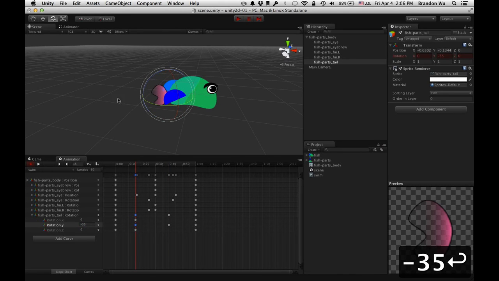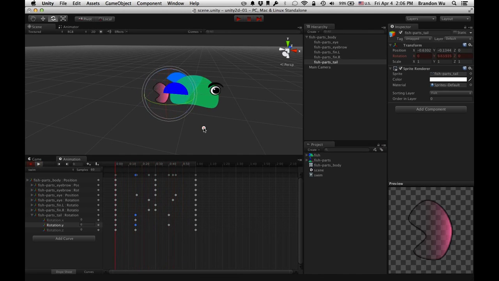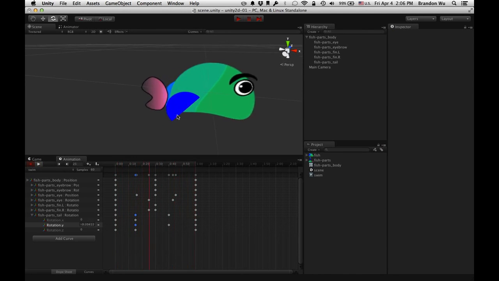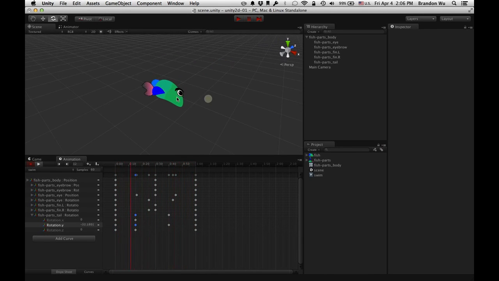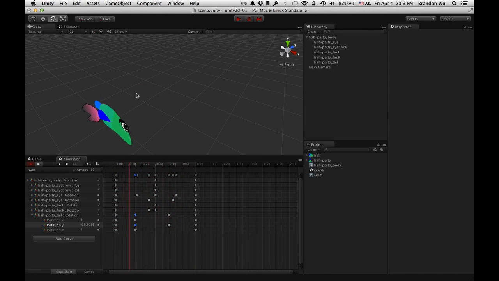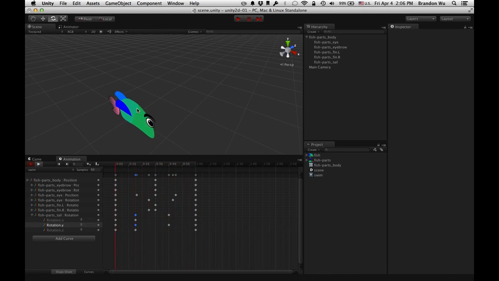Okay, so when we play this, you see that the animation is being played in a 3D space. So we're animating the tail sort of inside, on the z-axis. Basically, we're rotating on y, and when you go to the 2D view, you can see that it's being rotated, but on a different axis, right? So it's being rotated in 3D space instead of the 2D space. Having some of these 3D elements in the engine where you can combine the two, I think it's pretty cool.